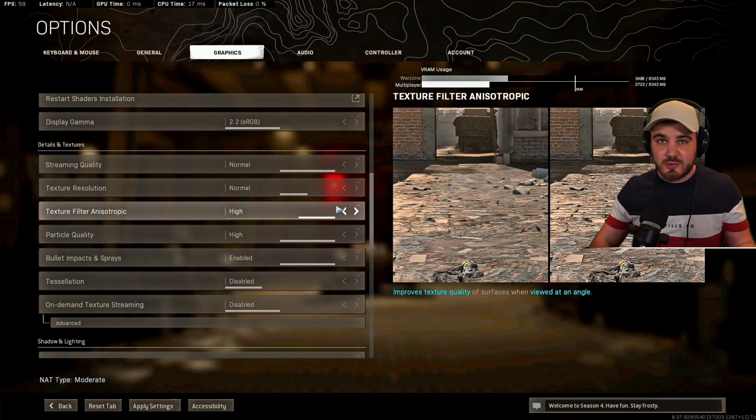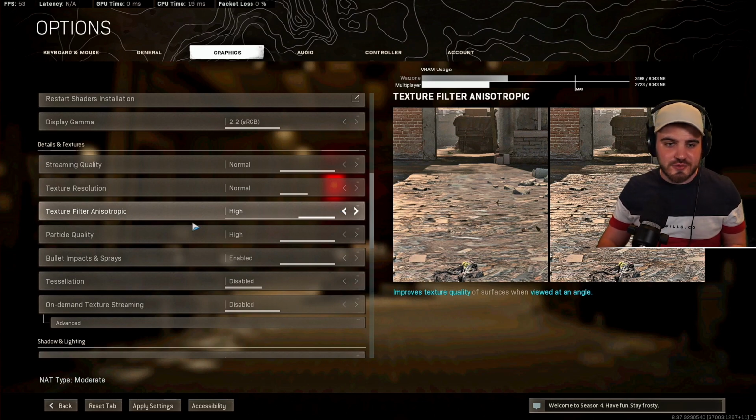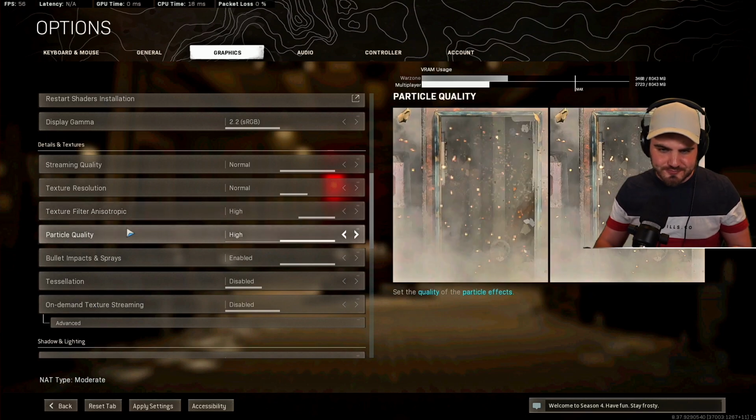Yes, it might look like we're turning a lot of settings high. A lot of people expect to come into these settings videos and me just to go turn all these to low. No, that's not what we're doing. We're trying to balance FPS and that performance as well as the visibility. So texture filter anisotropic, put it to normal or high. Honestly, you shouldn't have any problems running this on higher and it will make things way more visible. Particle quality is a very weird one.